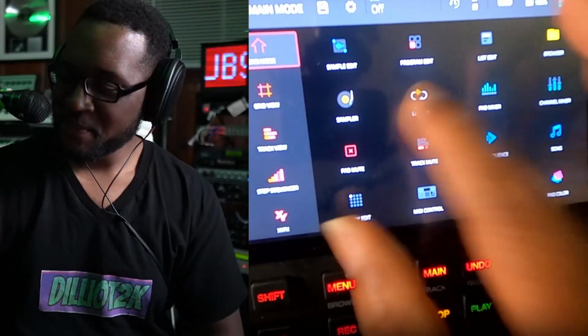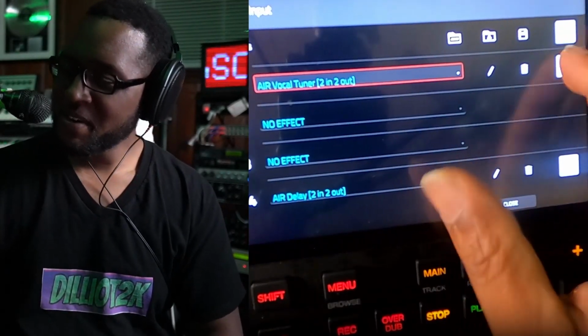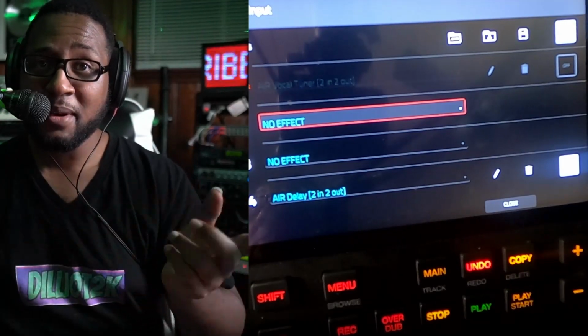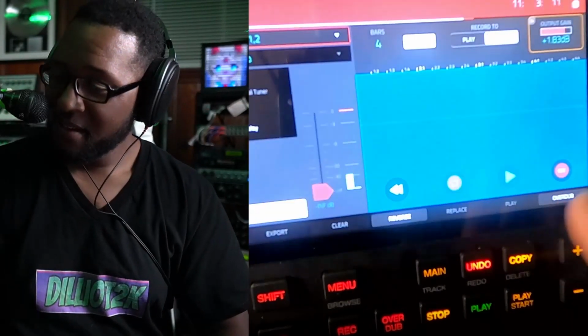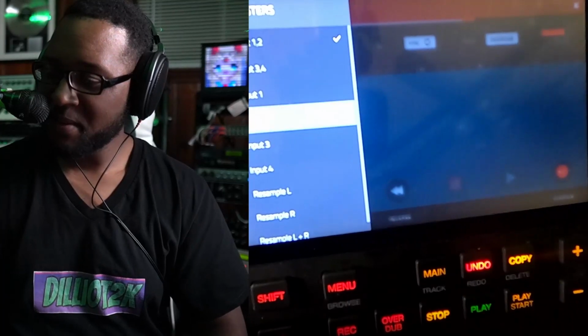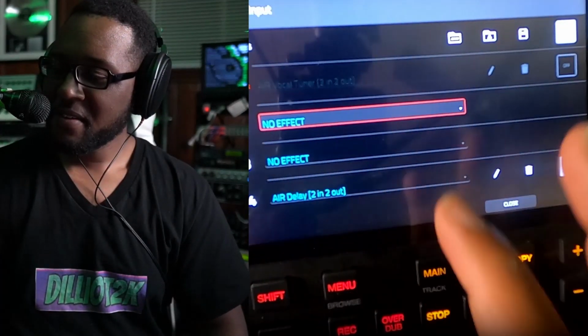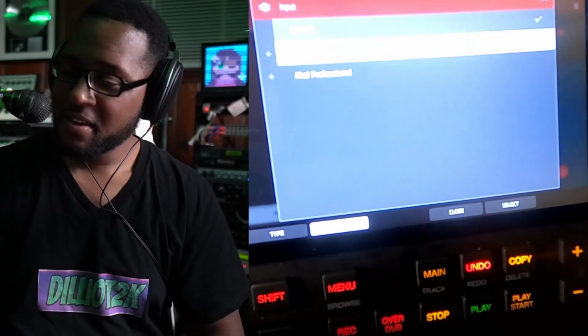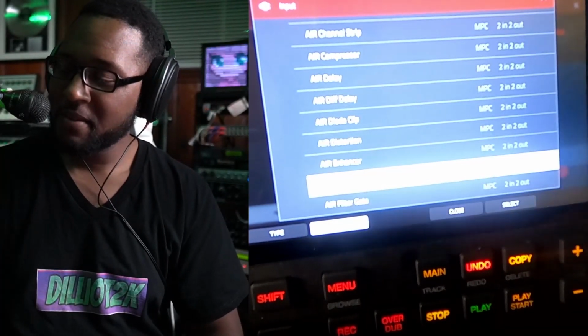So you can hear. We're going to bypass that. I know that the audio is going to one side, so I'm going to try my best to fix that. For some reason, it keeps going back to both inputs. So let's bypass that delay, and let's check out the vocal doubler. This is an air plugin right here.